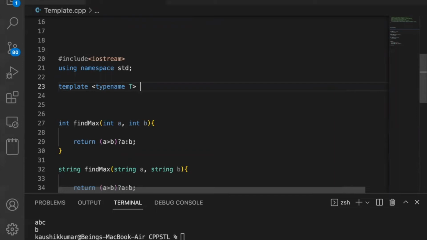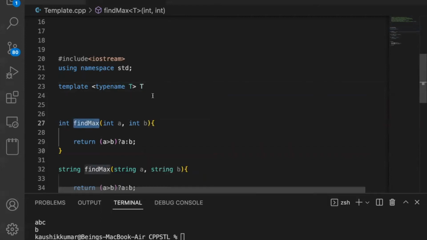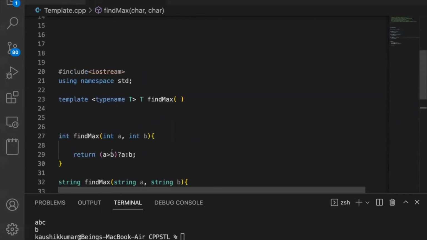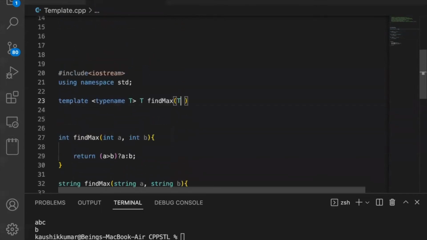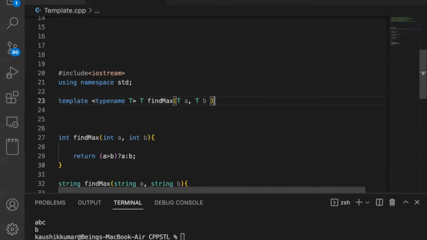Now let's say for the function we are writing, the return type was int. Here we'll say our return type is T. We'll take the same function name, and here we had int. In place of int, string, char, we'll replace it with T. So T a, T b.